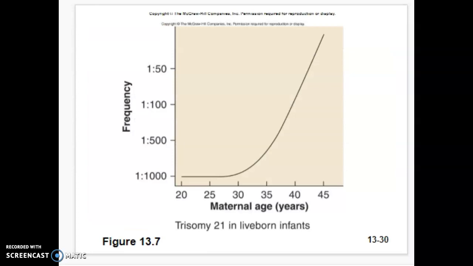Here's the maternal age and its effect. As you get older, it usually happens more. You can see that it rises dramatically as you get older. People say, oh, after 40, you should really worry about that. But if we look at 40, it's roughly 1 out of 100 that you'll have it. That means 99% of the time would be fine. If you have a child at 45, it's 1 out of 50, so I guess that'd be a 98% chance that you'll have a normal child.